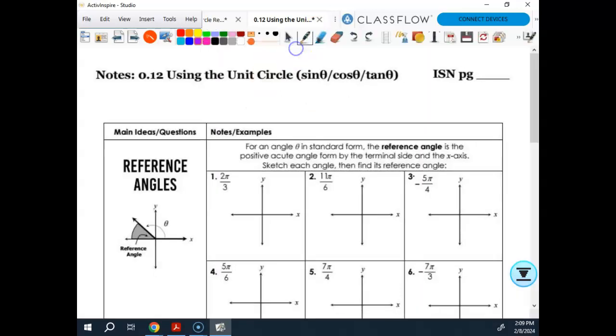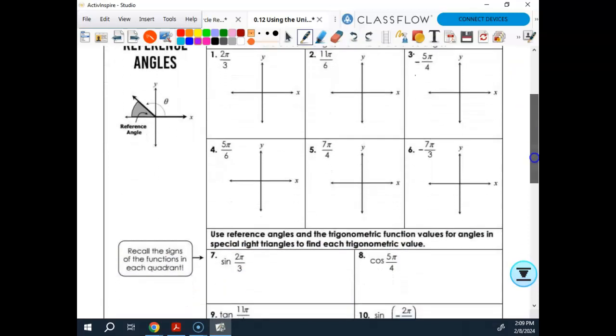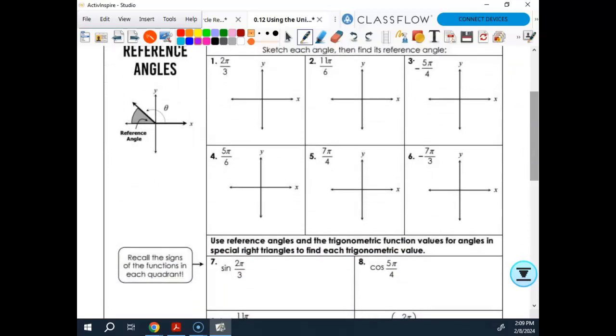This is going on page 82 when we're done. And some of this is a repeat, maybe not the exact same questions, but it doesn't matter because you're not going to remember exactly. We've talked about reference angles and we've graphed these angles, but that was on the day that we talked about radians. And then I was asking you what quadrant a radian was in, and you looked at me like I was crazy, but I was trying to force you out of your comfort zone. This is going to be much better for you this time. That's why we're doing it again.